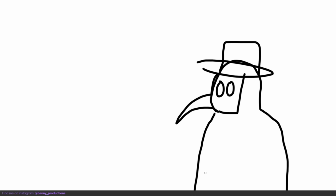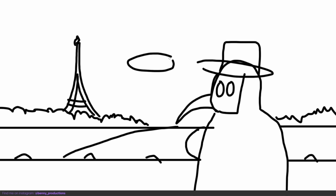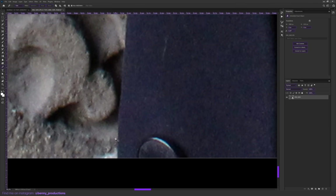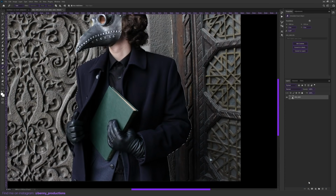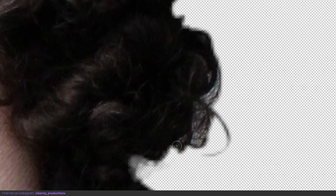For this one, I'm thinking we remove the background, put this person on a bridge or something, add a background of maybe like London or Paris, with a slight touch of steampunk in there. Seems like a plan. Let's start with getting rid of the original background by using the pen tool, because y'all know how nitpicky I am. So I'm just going all around the edge again, like that, then use that for a mask and boom. This hair can use some refreshments though. That's where this little guy comes in.